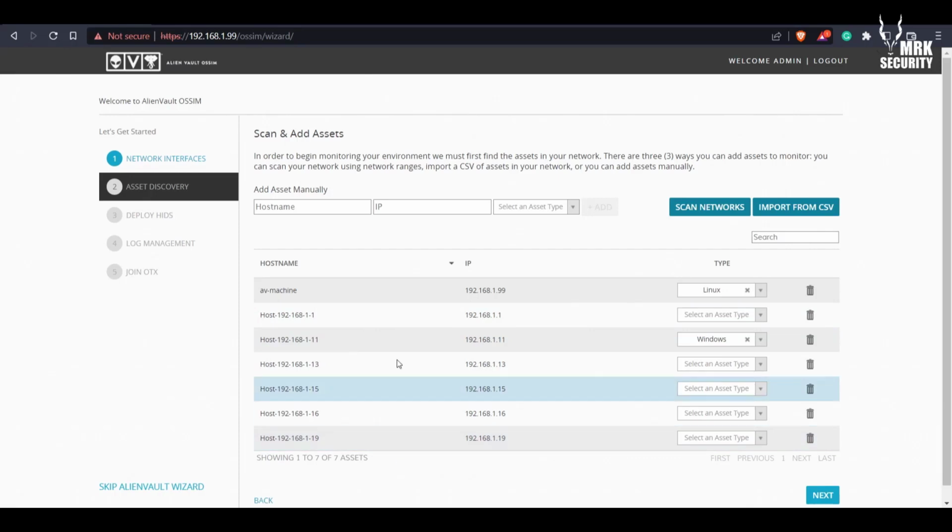So it's getting this many, but I need to specify only what is needed. It will detect automatically. If it's not there, you need to run the scan again or specify it here. By the way, I think it's detecting Windows and Linux automatically, because this is my local machine IP address, and this is my OSSIM server IP address. It's Linux based, and this one is Windows based. Okay, now we will proceed next.